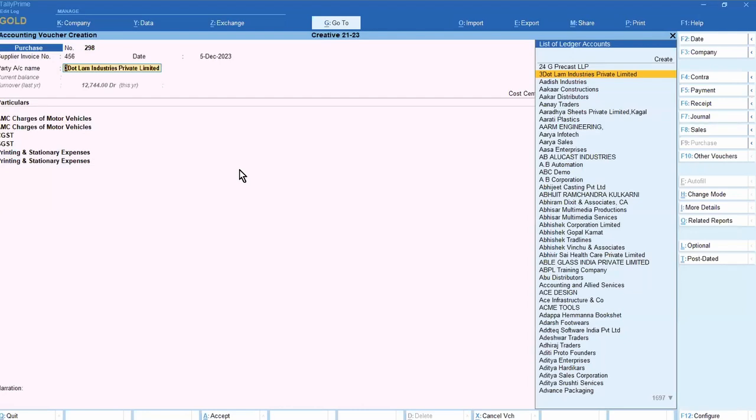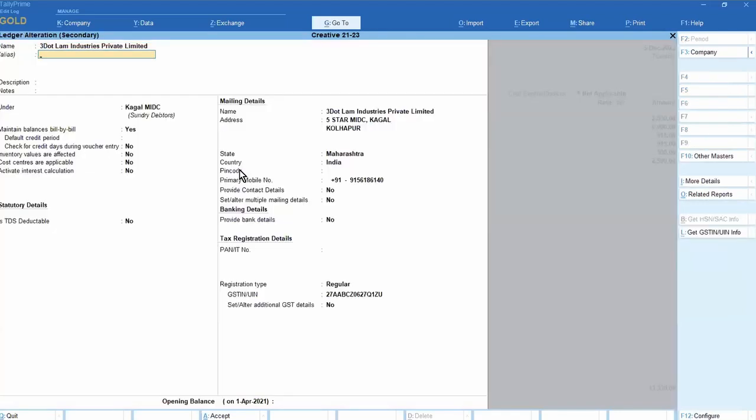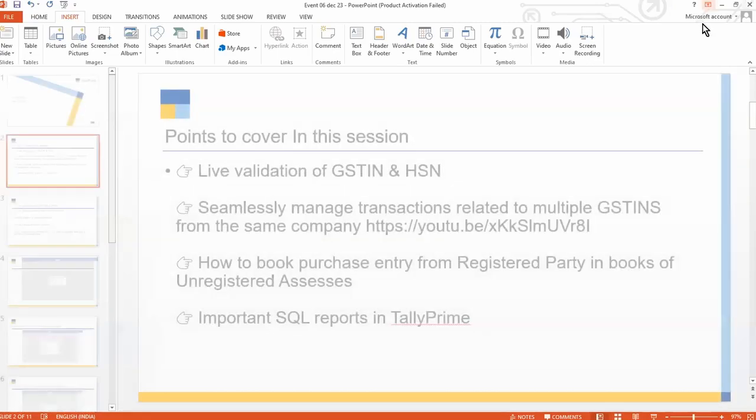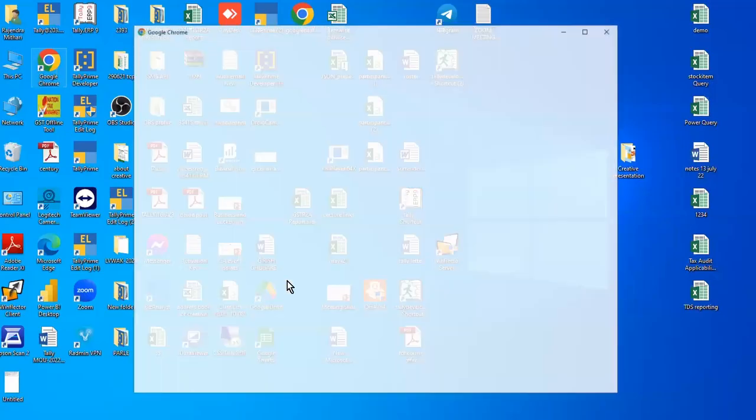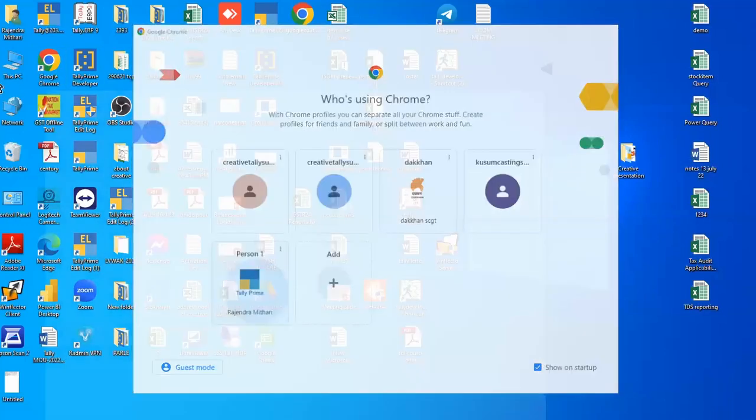Next is by Virendra Shah. How can GSTN be validated without e-way bill login? Okay. Actually, that is not possible from Tally, but you can copy that number and directly go to the GST portal. And there is a facility to validate GST now. Just a minute, I can try here. That is simple actually.